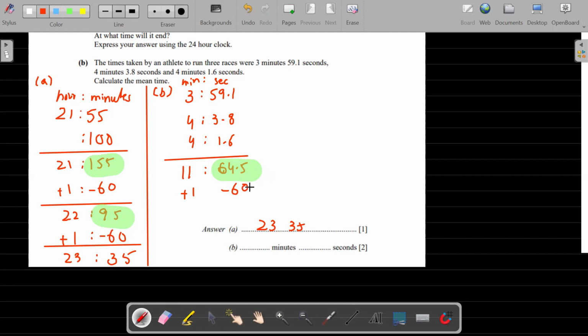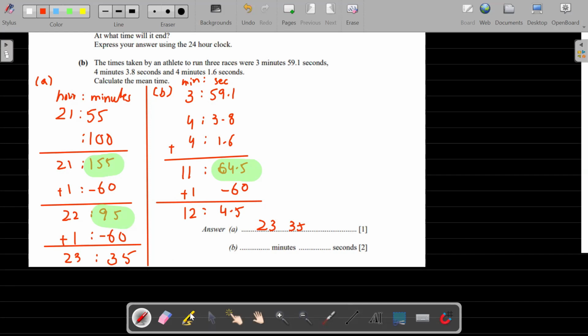I will be subtracting 60 from this second section and adding 1 in the minute section, like we do with hours and minutes, because the difference between hour and minute is 60. In the same way, the difference between minutes and seconds is 60. After doing that, I get my answer as 6, 4.5 and 12. That is my addition because I have added them all up.